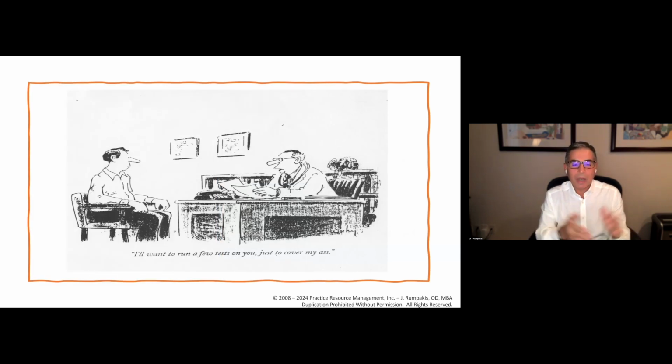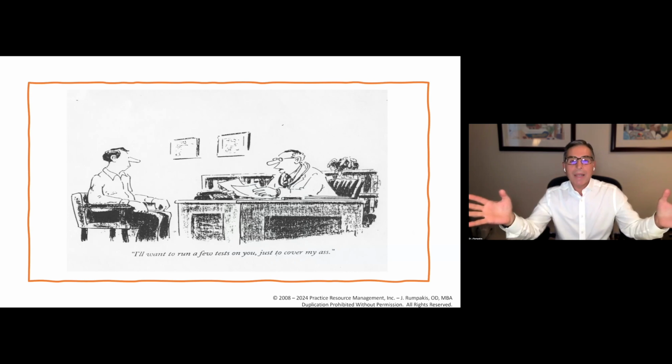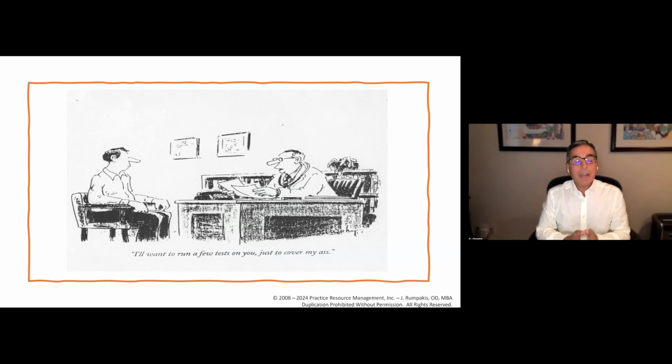As this little cartoon says, I want to run a few tests on you just to cover my you-know-what. Here's the deal. We cannot do prospective testing just to cast out a wide net to see what we can do and bill it to a third-party carrier. You have to have a specific purpose. The test cannot be confirmatory in nature. You have to be able to have a specific problem, a sign or symptom that you're seeing, and then you would order that test to help you either diagnose, follow a diagnosis, treat, or follow treatment of a particular condition.